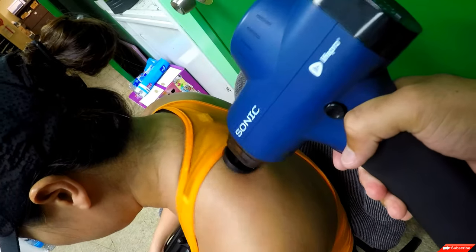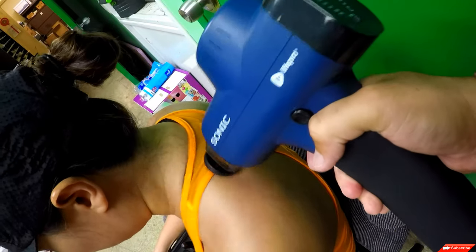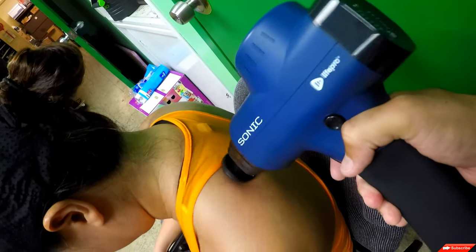Increase it? Increase the speed? No, this one actually. This is good at 20? Yeah. This is more deeper tissue. So this is what I need. This is what I need for my lower back.